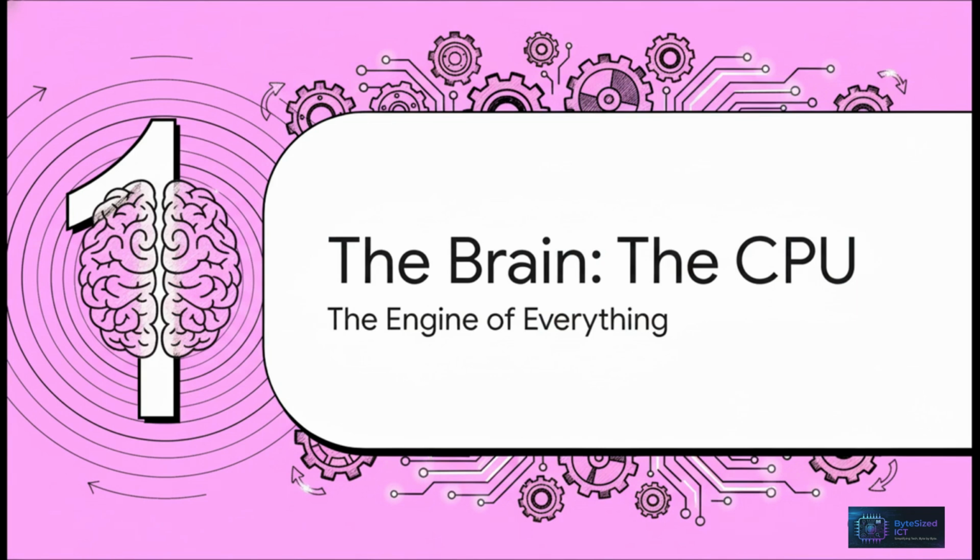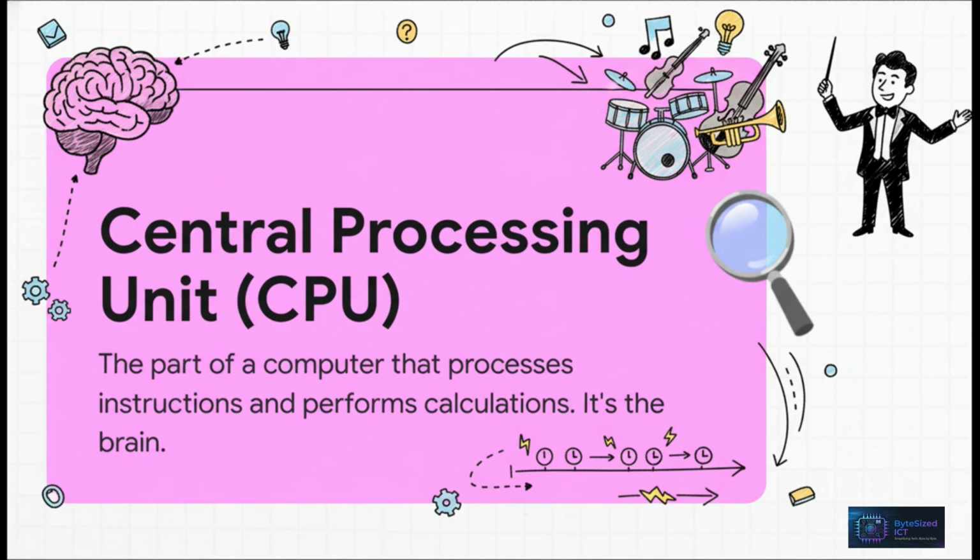All right, our first stop is the absolute engine of everything, the central processing unit, or CPU for short. Literally nothing happens without this thing. You should really just think of the CPU as the computer's brain. It's the conductor of the entire orchestra. It takes in every single request you make and then directs all the other parts of the computer to get the job done. But how on earth does it handle billions of tasks every second?